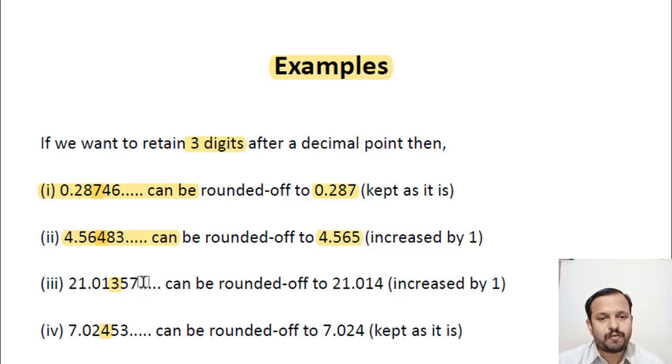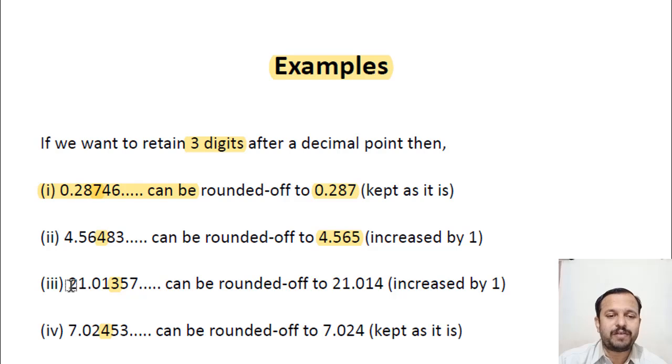So we are getting this value as an approximate value of the given number. Now let us go for the third example. In the third example, we want to stop here. That is, after the decimal point, we want to retain only 3 digits, and we have to look at the digit next to that. The digit next to that is 5, which is exactly 5. It is neither greater than 5 nor less than 5. Now what is to be done? If the last digit is odd, we have to make it even by adding 1. Therefore, this 3 is to be made as 4, and all other things previous to that will be as they are.